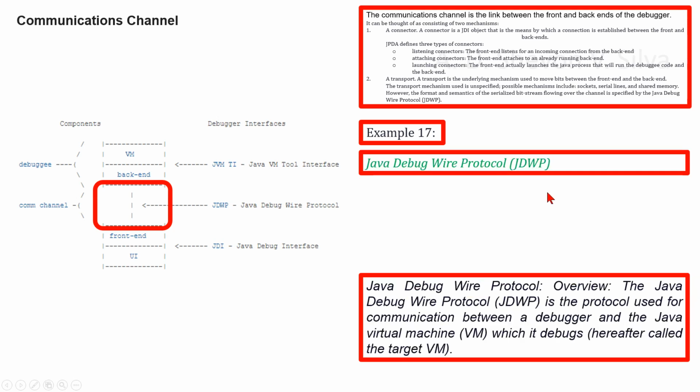Now we are considering the Java Debugger protocol and the overview of the Java Debugger protocol. The Java Debug Wire Protocol, JDWP, is the protocol used for communication between a debugger and the Java virtual machine, VM, which it debugs, hereafter called the target VM. JDWP is optional.